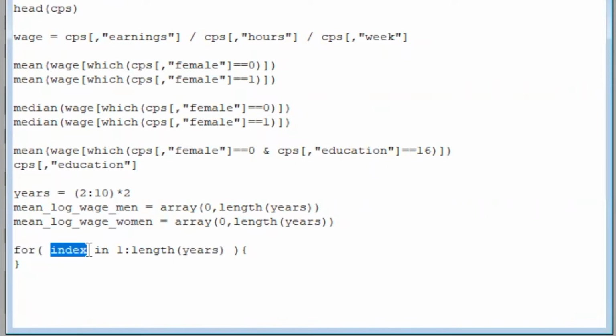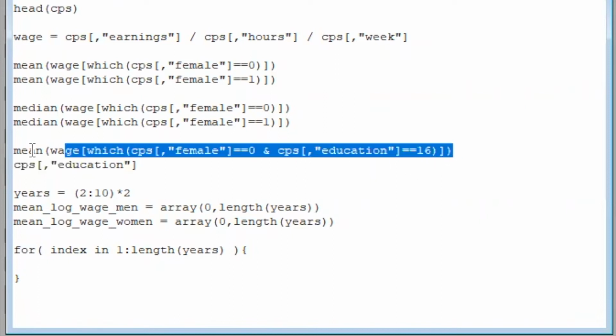And here is the running variable, running from 1 to the length of the list of years of education. Now we are going to insert the program to be executed repeatedly inside a pair of curly brackets. We are going to copy this line and insert it inside the for loop.